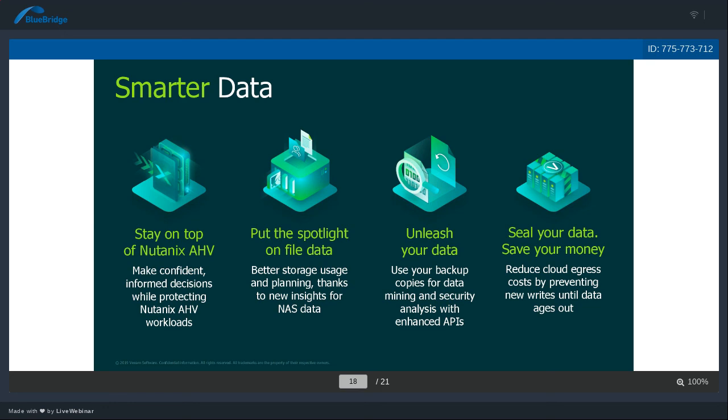Seal your data: in case you have several repositories and one of them should be retired, but you don't want to copy it, you want to minimize the number of read or write operations, you can seal a whole repository, and it can slowly, according to retention, remove all the files without increasing egress costs.